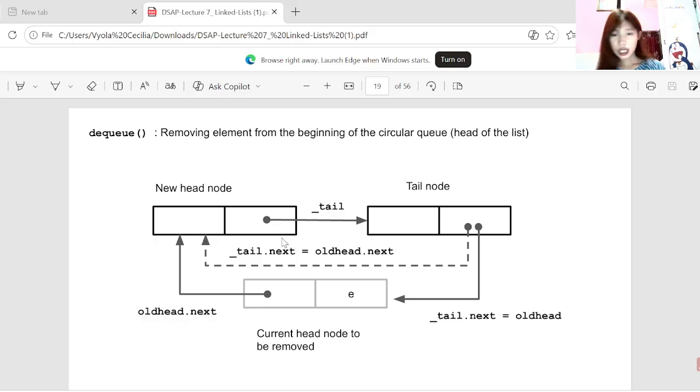It's going to be a circle, because tail next is head next, and the new head is going to be the one after the old head, with tail next pointing to the old head next.